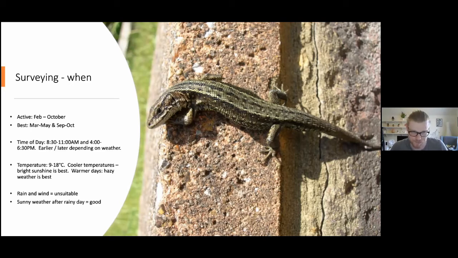to really maintain that temperature range. In terms of the actual temperature range of the day, anywhere between 9 to 18 centigrade, it's going to be a good shout to head out and do a visual survey. Anything cooler than that, they'll probably not be interested in basking, as it would just leave them exposed for far too long. Anything warmer than that, they actually don't need to bask openly in order to get to their preferred temperature range, as the ambient temperature will just help them do that.